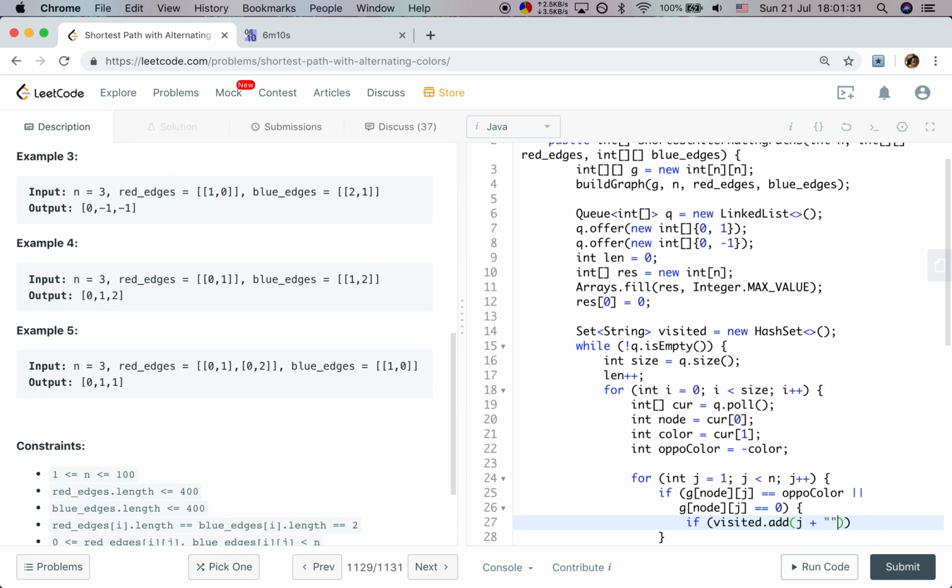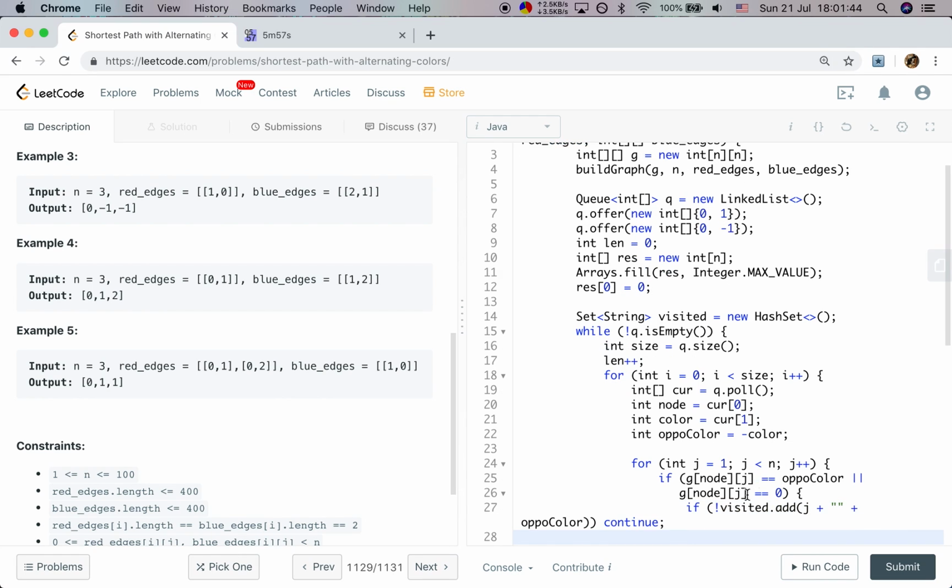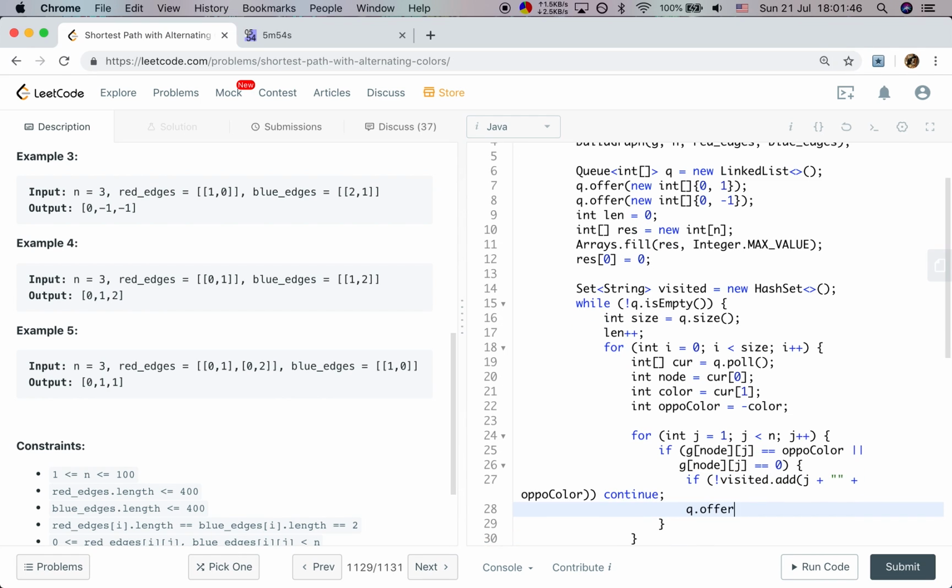We convert that to a string at the opposite color. If it returns false, which means we visited before, so we just continue. Otherwise, we offer that j and the opposite color into the queue. At the same time, update the result to the minimum of result j and the length.